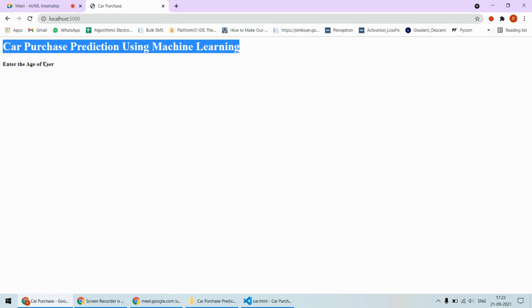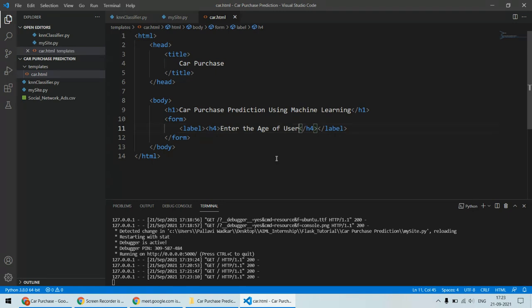If you choose heading 3, then it could be bigger. So this is h1 that you are using for this, and this is h4. That's how the font size is very small. So h1, h2, h3, h4, h5, h6 are the headings that are available in HTML. Not to worry about it, I'm just telling you for simplicity.